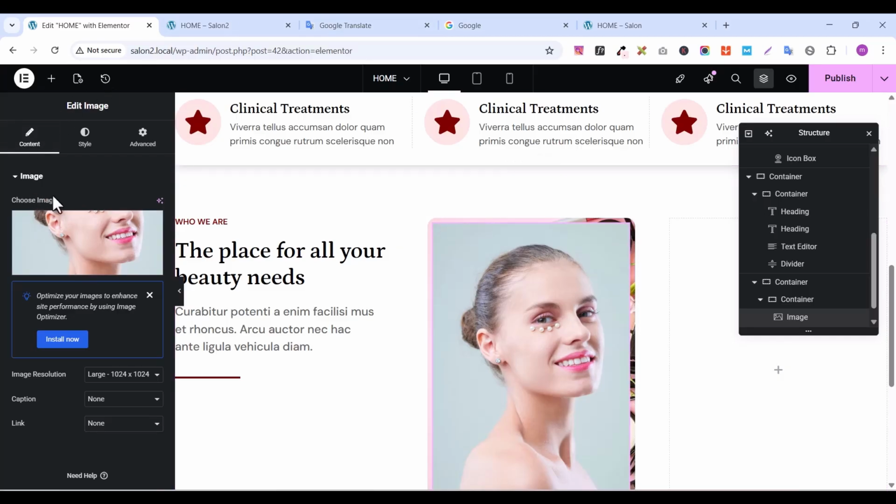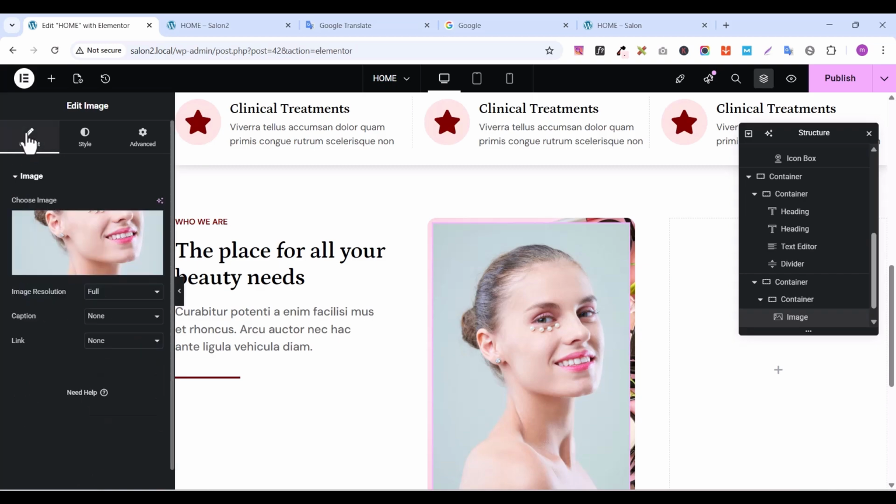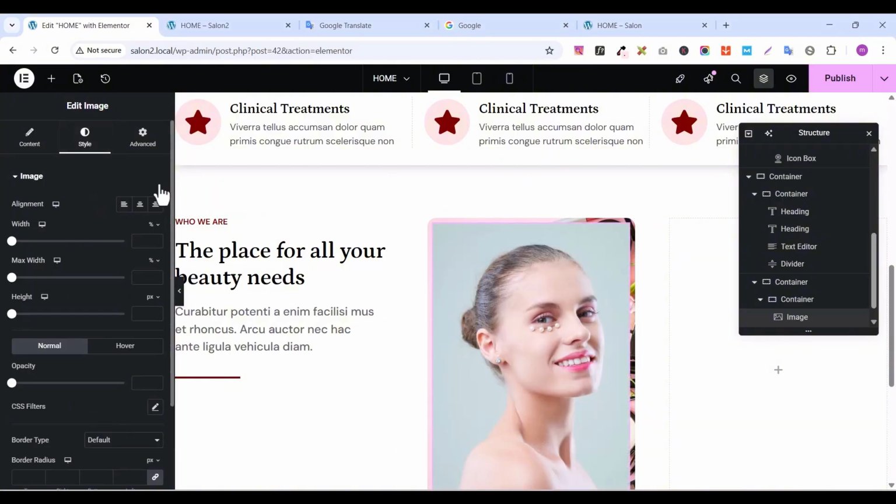So let's go to image resolution, select 4 on content here. Okay, hold on. Okay, so from here, let's go to style and let's style this one.